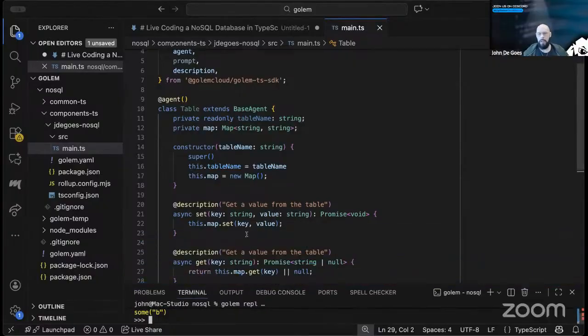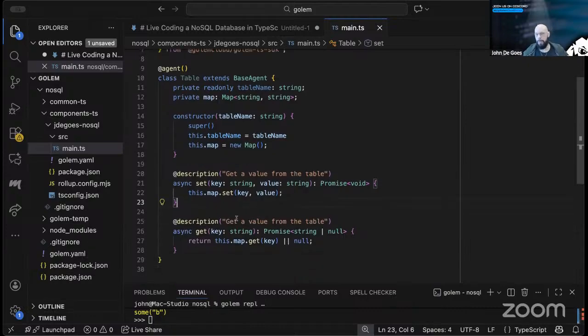TypeScript is single threaded. So we're going to have one thread. And we have only so much memory. I can't remember exactly how much memory, but we only have so much. And after a certain point, obviously, it's just not going to be tenable to sequentialize or synchronize all reads and writes to this NoSQL database that exists on a single machine running in a Golem cluster. That is not scalable.